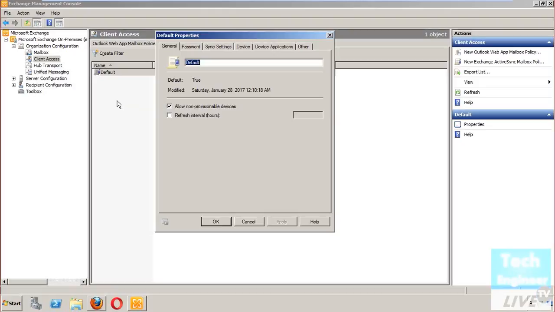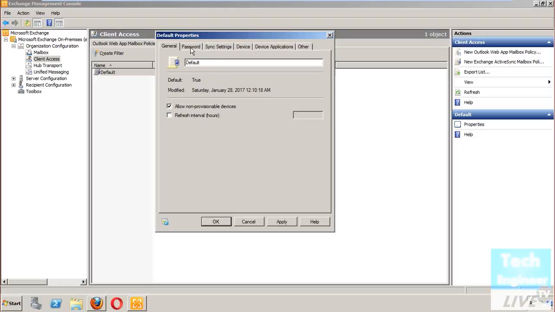It can be considered a non-secure device as per the policy you have set for the server. There is a refresh interval in hours as well. If you allow the non-provisional policy, you can go through it.